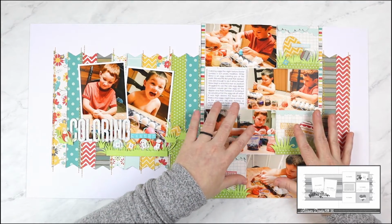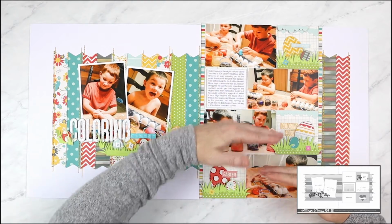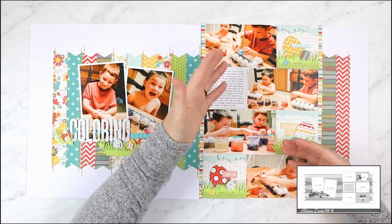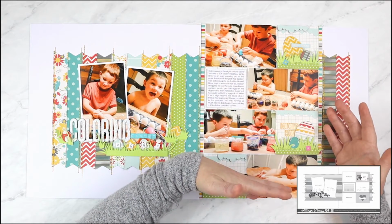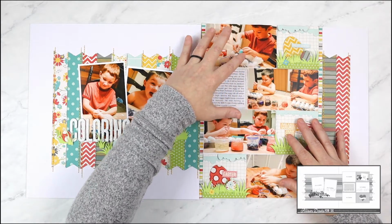Anytime you see a photo block on a sketch, a good way to include more photos is to extend it to the top and bottom of the layout. In the case of this sketch, there's nothing above or below that block, so there's plenty of open space to add more here if you need to.